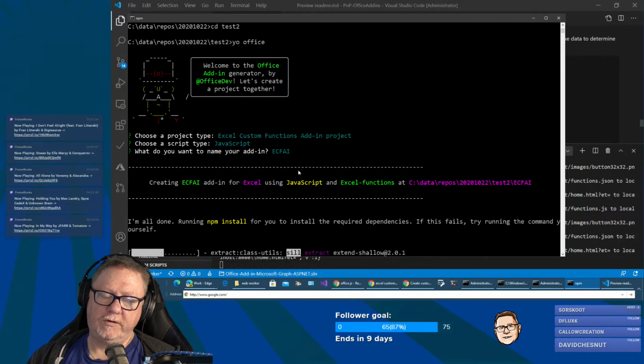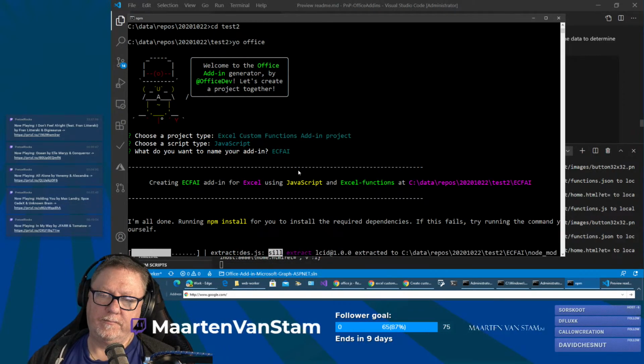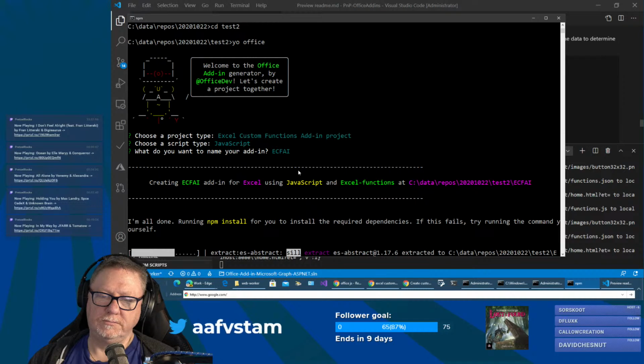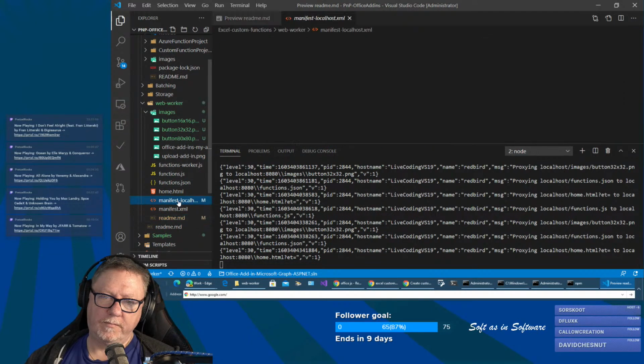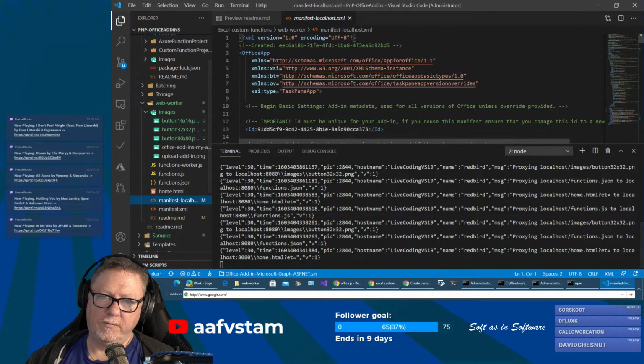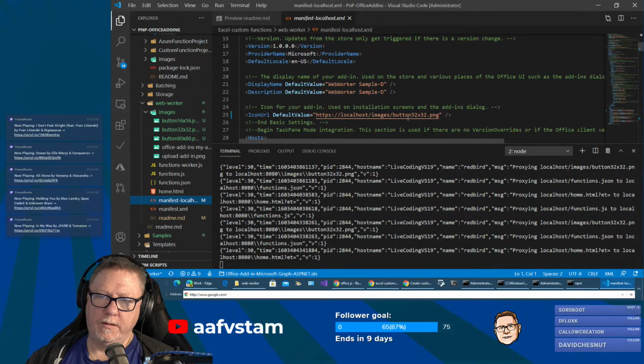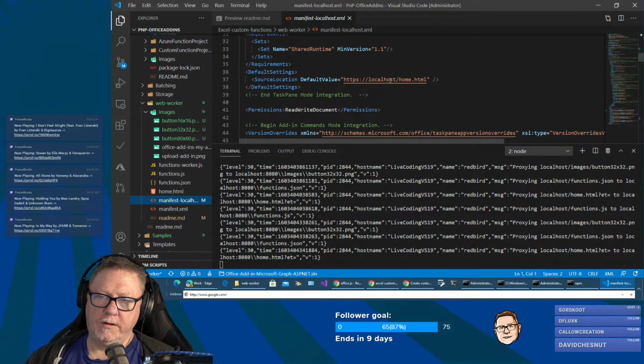So this will give us another add-in, but then from the Yeoman generator. So let's see if that's providing some localhost options. If I'm thinking about it, if the localhost manifest, this shell still runs it from there.